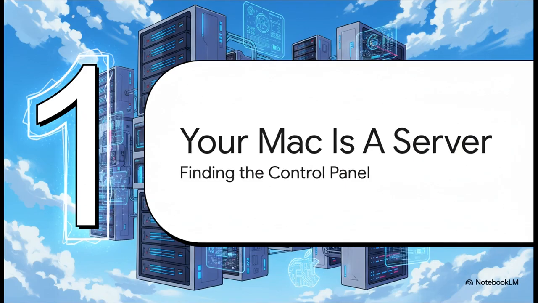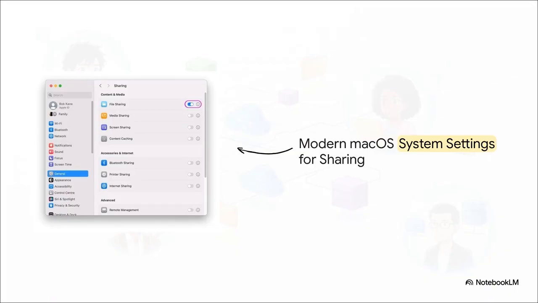Your Mac is a server, so we need to find the secret control panel where all of these superpowers actually live. It's wild how simple Apple makes this look. If you're running a modern version of macOS, all you need to do is click the Apple menu in the top left of your screen, open up System Settings, select General on the left sidebar, and then click on Sharing. Right there, you'll see a master list of all the different services you can toggle on or off with just a simple switch. It's literally an entire IT department's toolkit packed into one sleek menu.